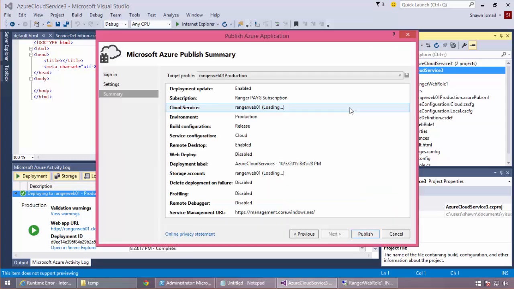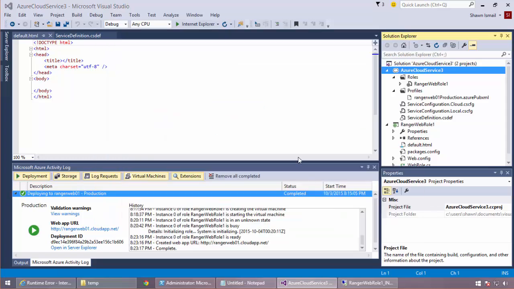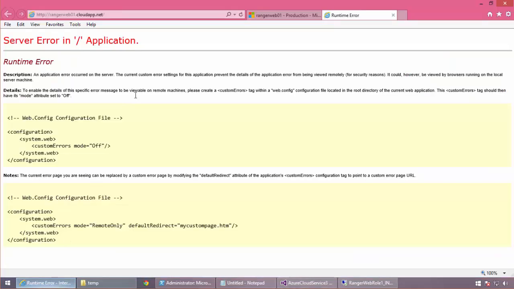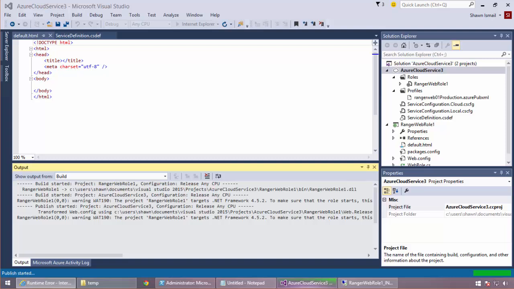So I can go ahead and publish. It's going to republish this with that HTML page, so we can go to that website, and it will show you something a little bit better than this runtime header when you go to that URL. I just want to keep this aligned because the next step is when we create the second site, so it will be easier to distinguish between these two. So let this happen, and I'll come back when it's all sorted out.